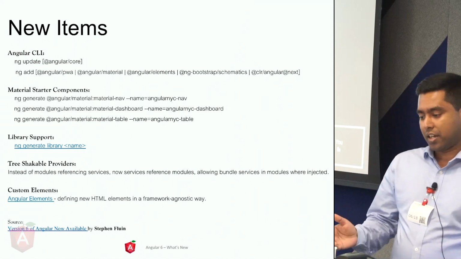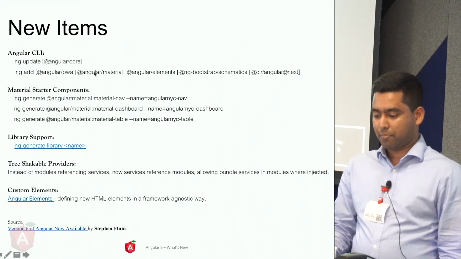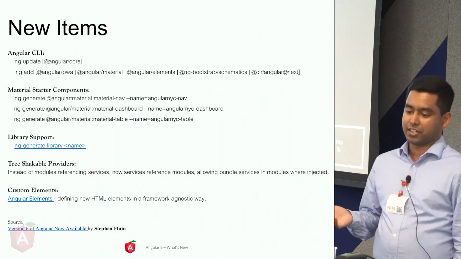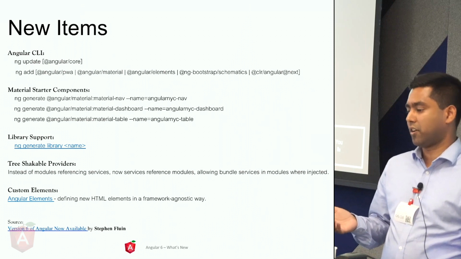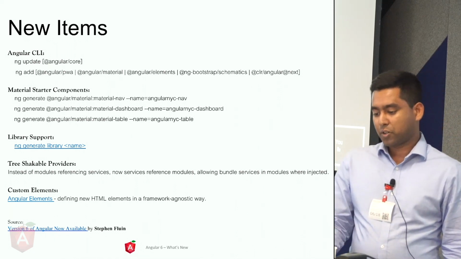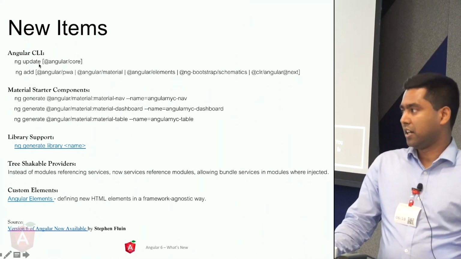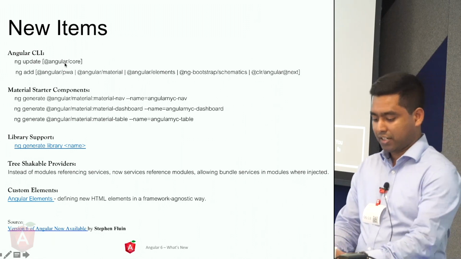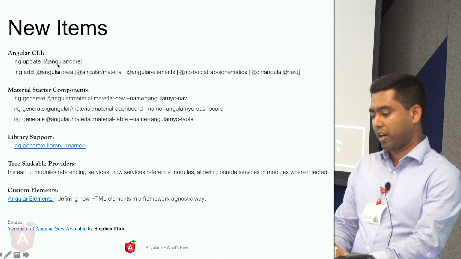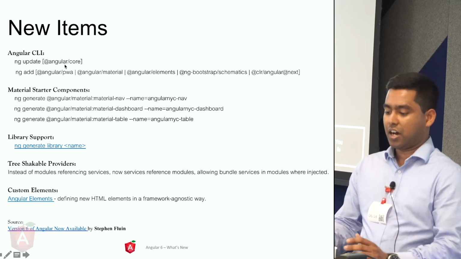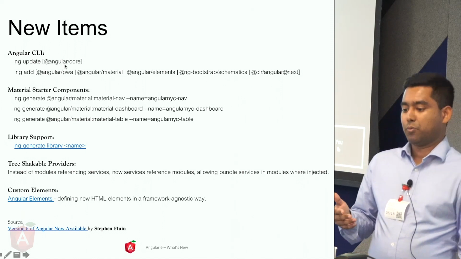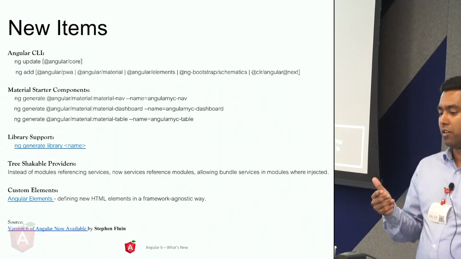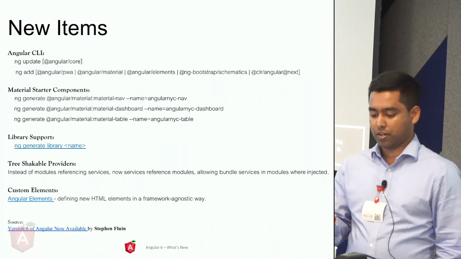I'll get started with the first one, Angular CLI. There are a bunch of CLI commands that have been added in Angular 6. This is to make our developers' life much easier. The first one is ng update, which is supported for Angular core. If you do ng update and one of the module names, and the module supports it, it will look at all the dependencies it depends on, and it will bring all those dependencies up to the same version.